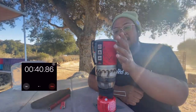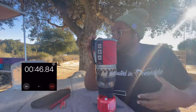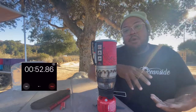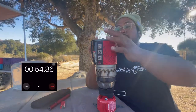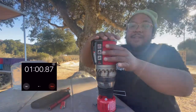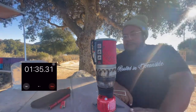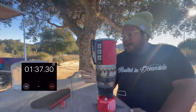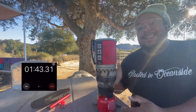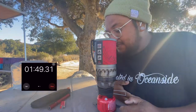A tip: I often boil without the lid because when the whole unit gets hot the lid also heats up, which heats the plastic, and then when you're pouring the lid doesn't stay snug. If you're not in crazy wind conditions or not in a hurry and you're going to pour into a pour-over, boil without the lid, then pop the cool lid on once it's boiled — it'll stay on much better and be easier to pour. The brunt of the wind is coming from the east and hitting this thing directly. Starting to see bubbles.